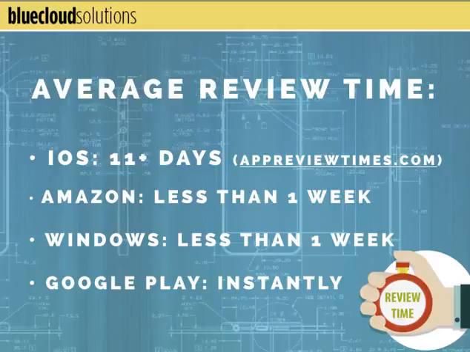But with Google Play, you just put the app live, and it's retroactive, right? So if you put an app in the store that is breaking all sorts of terms of service, they might come back and take it off the store, but there's no gateway to get in. And Amazon, definitely less than a week. I mean, that could be the same day. Windows, same thing. It just kind of depends on the volume that they have.